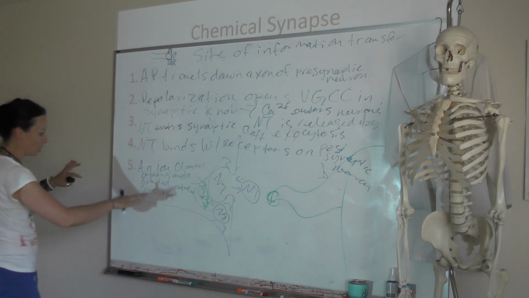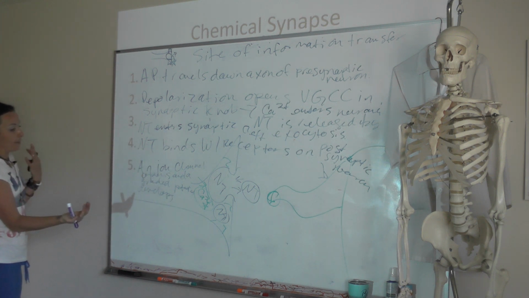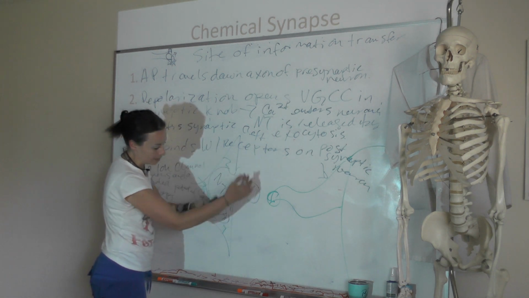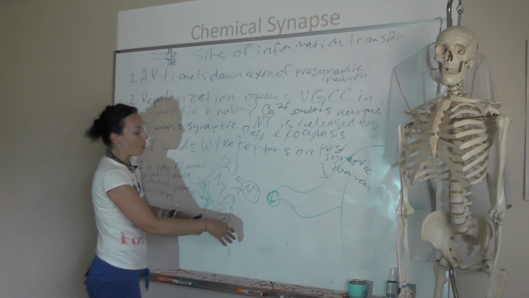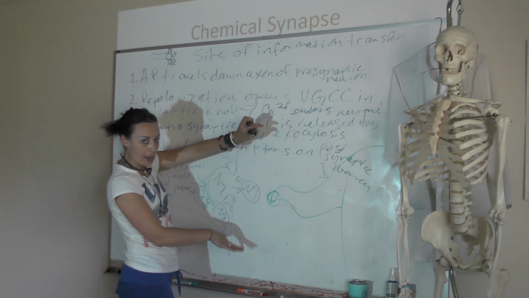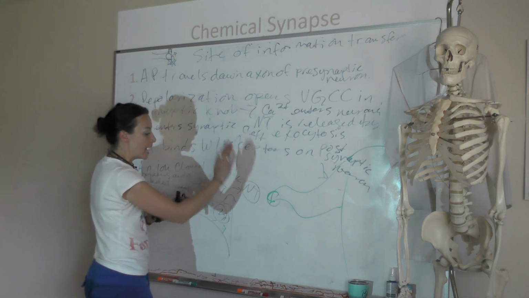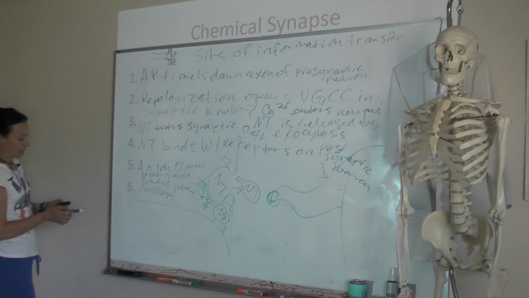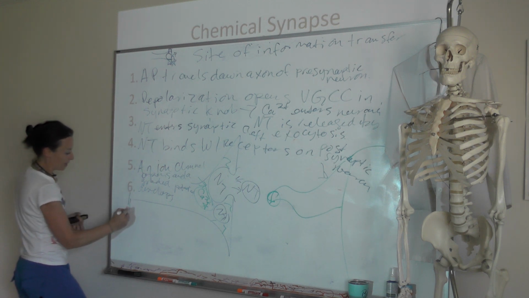Okay, so now what's going to happen is the neurotransmitter is going to be degraded by an enzyme in the synapse or reuptaken, and parts of that will be reuptaken, or diffuse away in the synaptic cleft, and transmission will stop. Okay, so that's kind of our last, or like the final step.